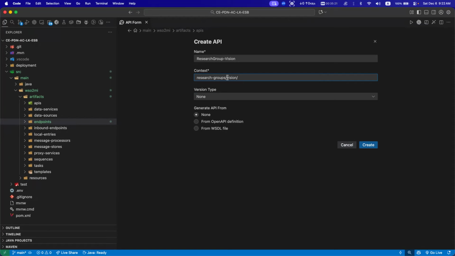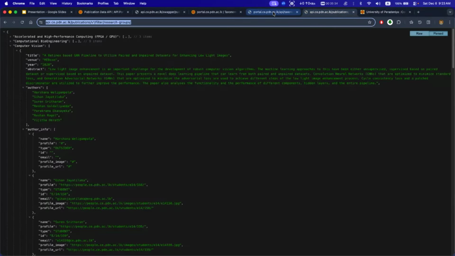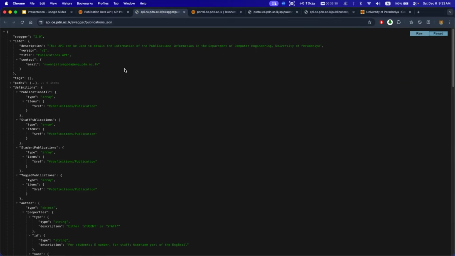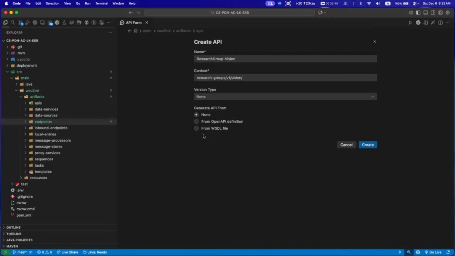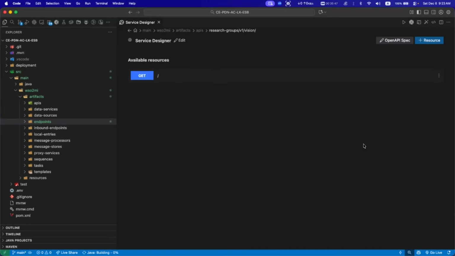We can define the API from an OpenAPI definition, which is something like this, but for this one I will do the configurations manually by myself. So let's create the API.